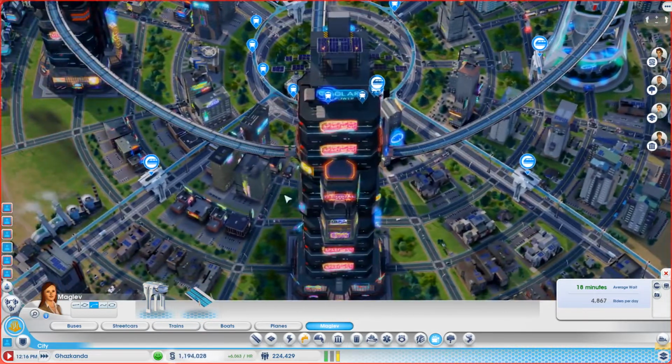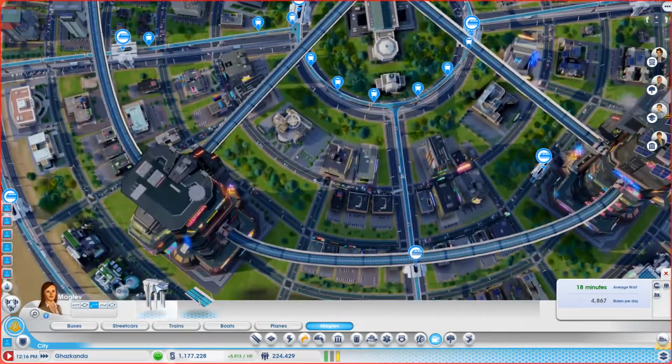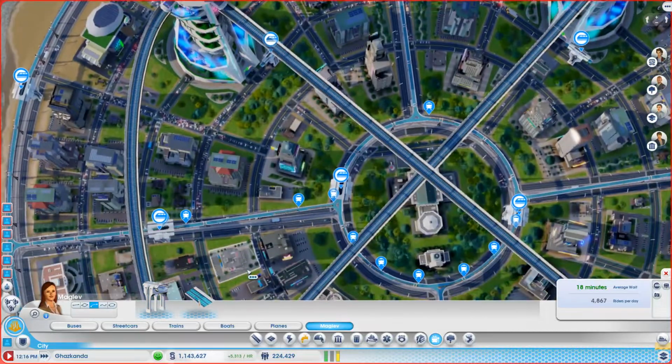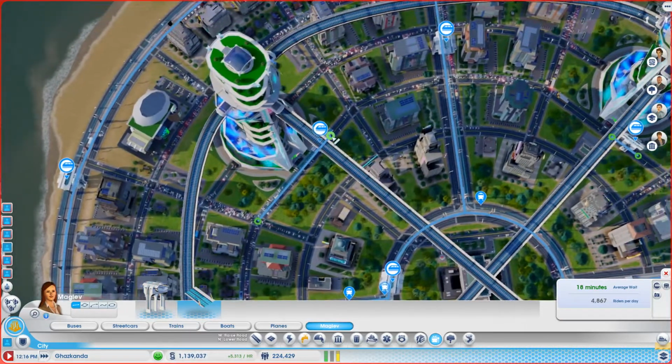Just plunk one down there. Just put it on the left side. Okay. Now we've got more rail here, which will, I guess, we need it to follow the lines. Otherwise, this just isn't going to work.